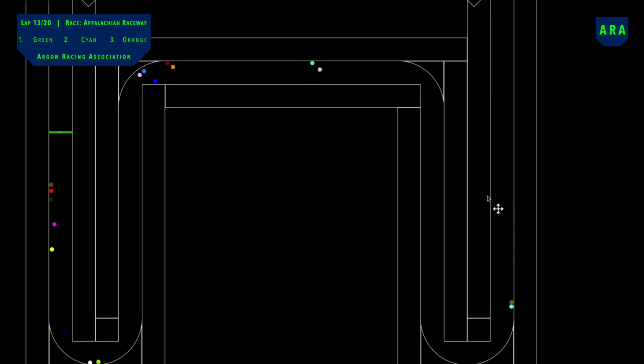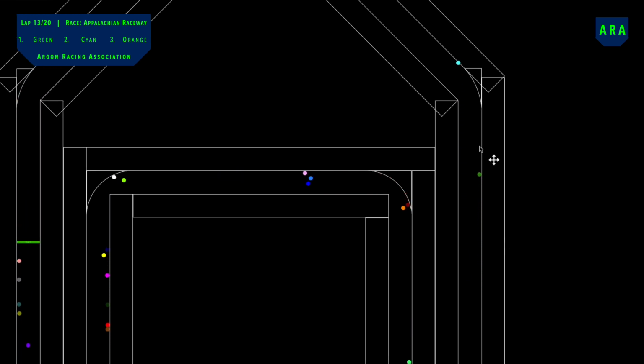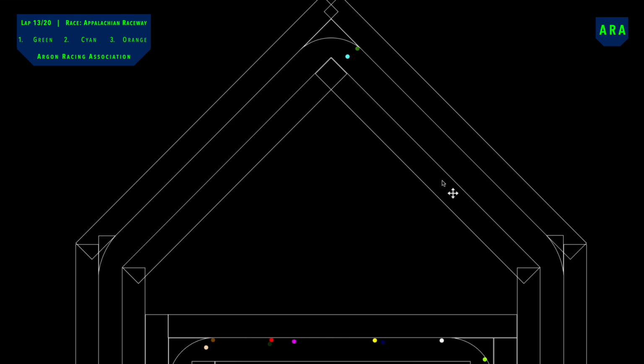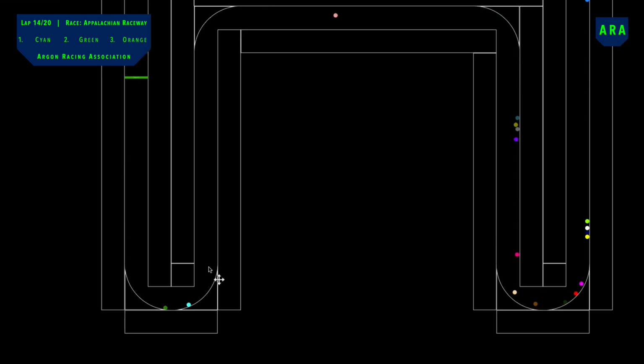It's crazy how that happens. And now Green's slow through 6, and Cyan's going to get a similar run. Cyan, it looks like, is going to try to pull ahead again. Except Green quicker through 7, and it's going to go around the outside, but Cyan makes a good block. Green on the inside again, and there he goes, but slow through 9. And Cyan has taken it back right where he was to begin with.